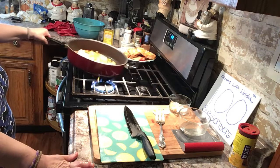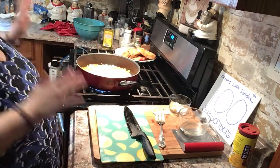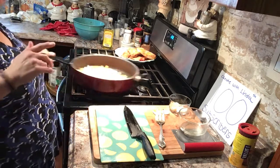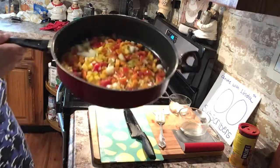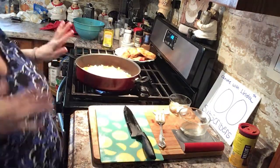Now I'm going to raise the flame to medium high, just so these saute, because I want these peppers to saute really, really fast. I don't want them to sit in here. And honestly, you see that? There's a lot of oil in there, kind of greasy. So when they're done sauteing, I'm going to put them in a strainer and drain some of that.